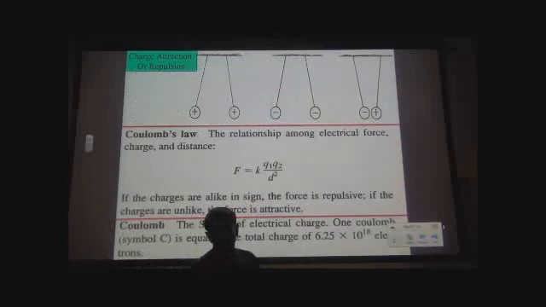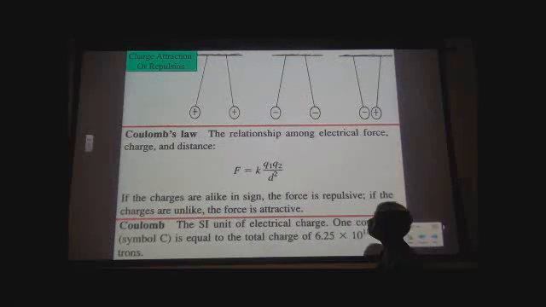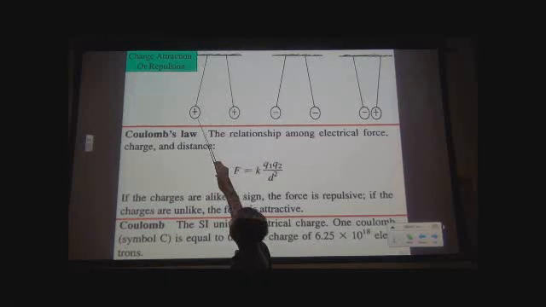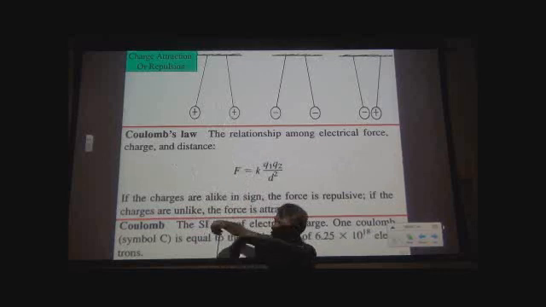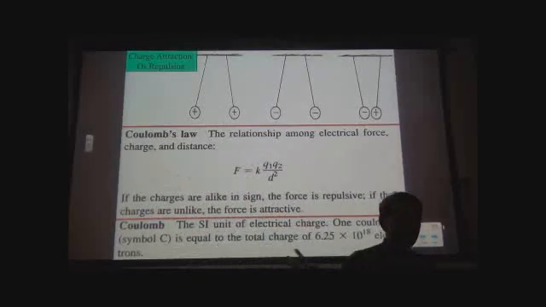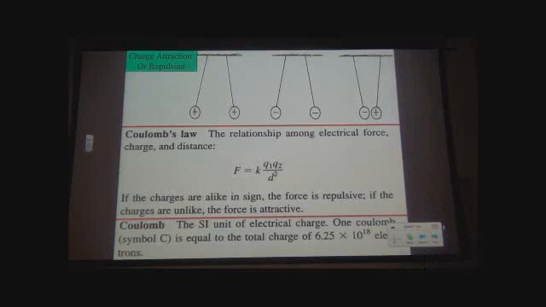Next slide. These are concepts that you're all familiar with. If you have two positive charges and you bring them together, do they experience an attraction or a repulsion? A repulsion, right? So here you've got a charged sphere that's tied by a string to the ceiling, another charged sphere tied by a string to the ceiling, and what happens is you put them close to each other, the positive charges repel each other. Why is this the case? We don't know. We just take it on faith and move on, right?